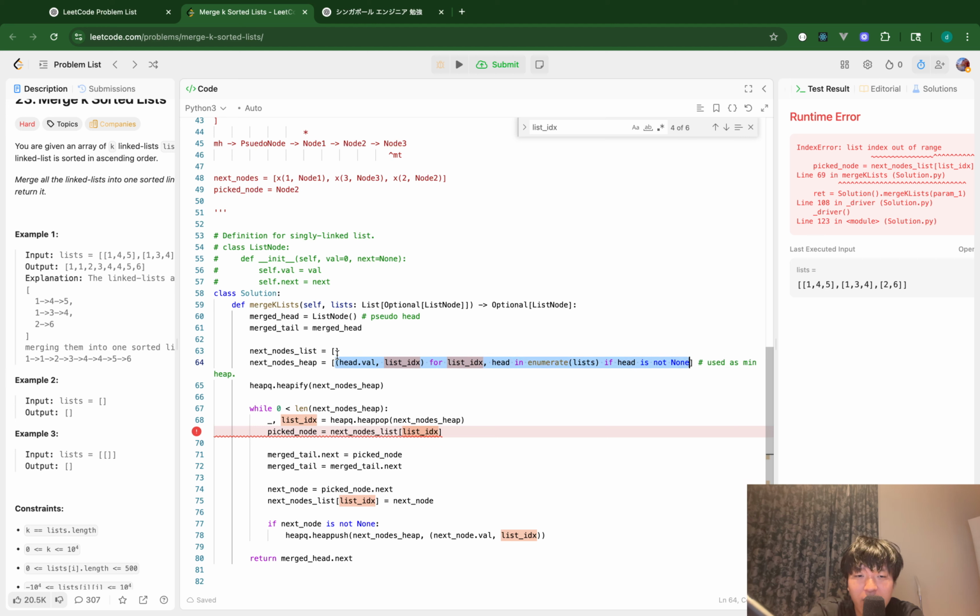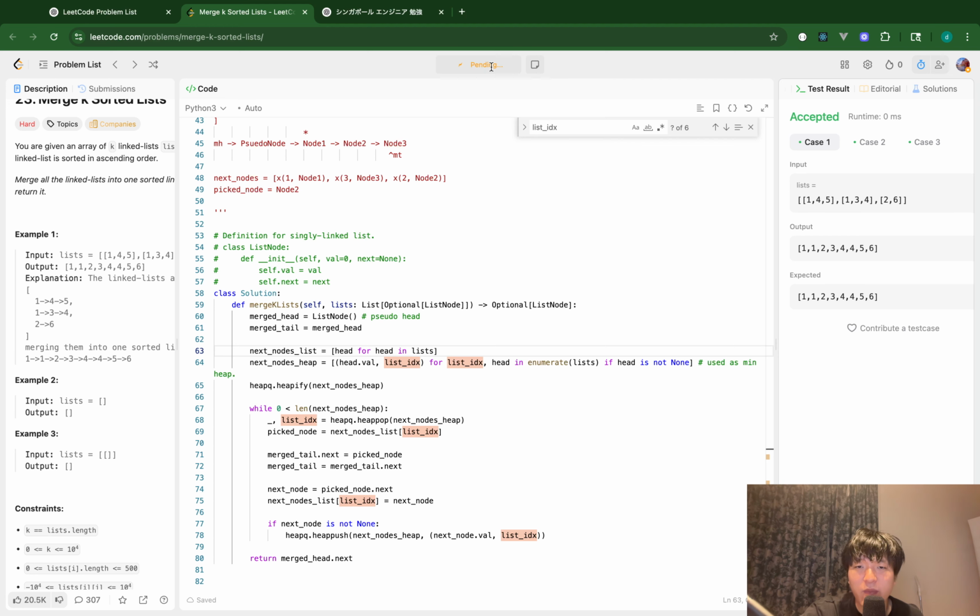So basically, I do a similar thing like this, but I'm interested only in the head. So wait, even if the head is known, I should put it to this list. Yeah, so actually this is completely the same as the given list.